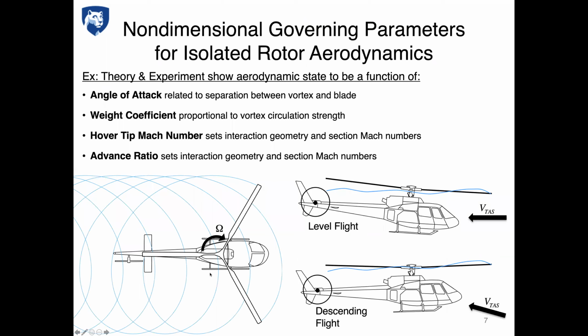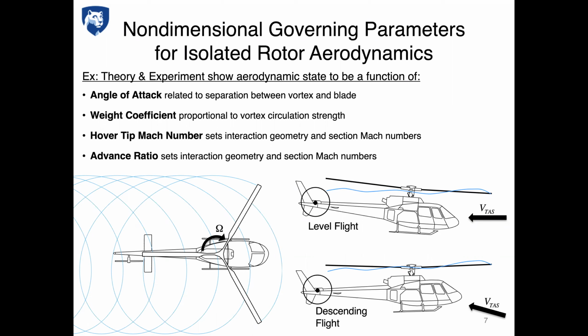And a good starting point, like any engineer should do, is to look at what are the non-dimensional parameters that really govern the physics of my noise generation. A lot of aerodynamic theory and experimental tests, both for aerodynamics and for acoustics, have shown that the operating state of the main rotor of a helicopter is really a function of some set of 4 non-dimensional parameters. And I picked one set of 4 that's consistent here.